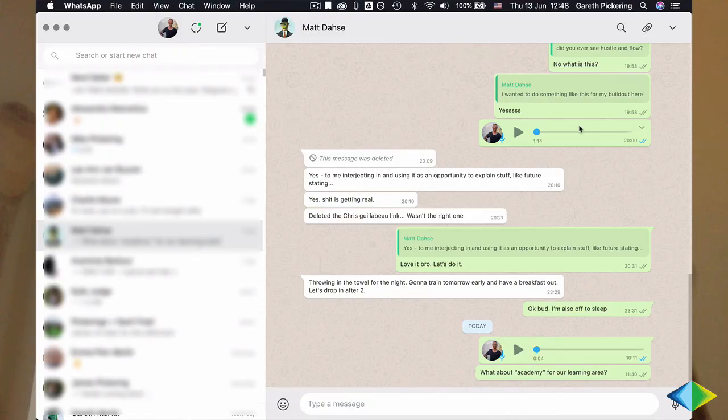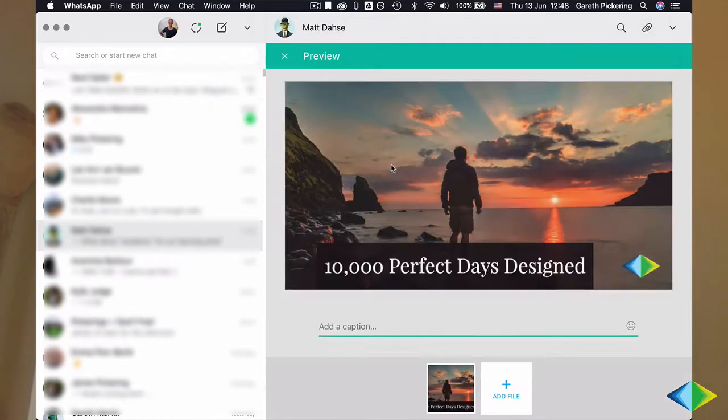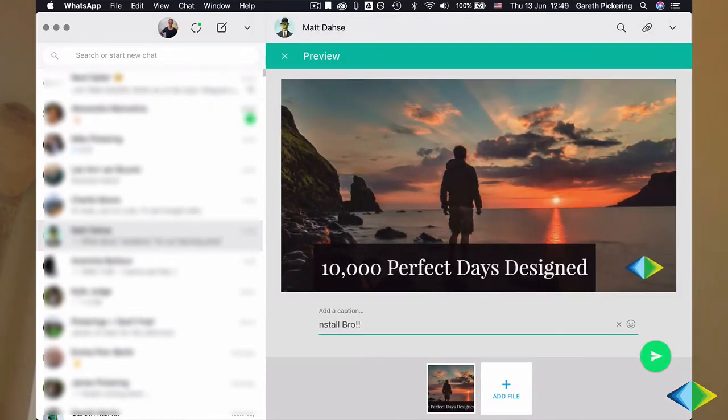What we're going to do is make this part of our morning routine, where every single day we're going to look at this order board. We do it every day anyway as part of our morning pregame, and we go through all the things that we're looking at. This is just another piece that we've installed. We're also going to be talking about and documenting how we do a 68-second future state, and that's something that we're going to be doing every single day as we think about these 10,000 perfect days designed.